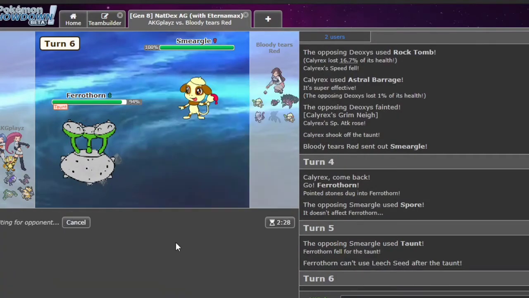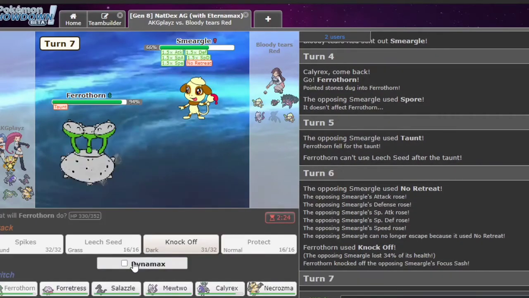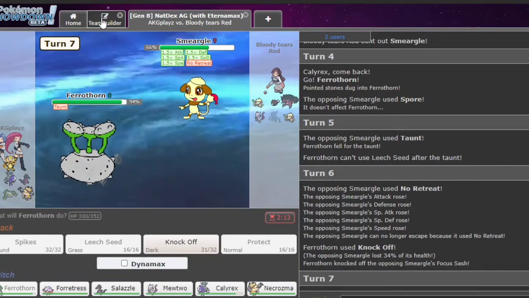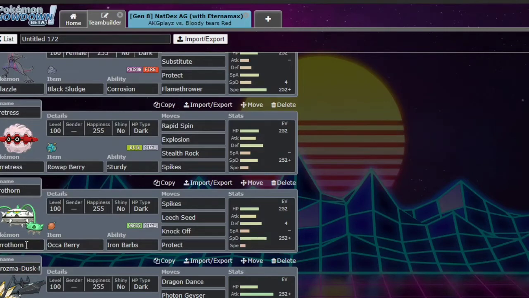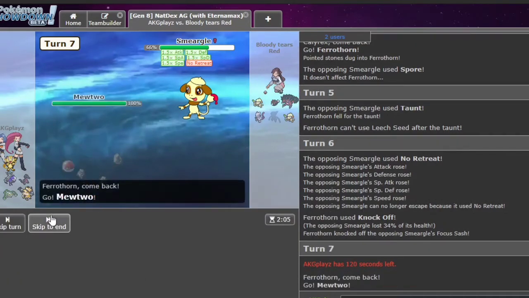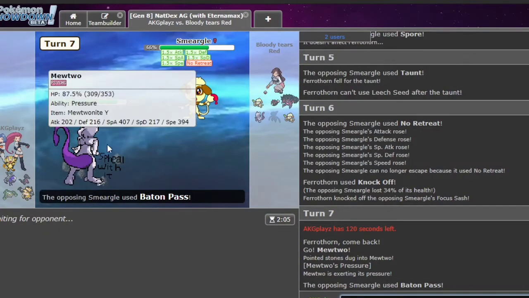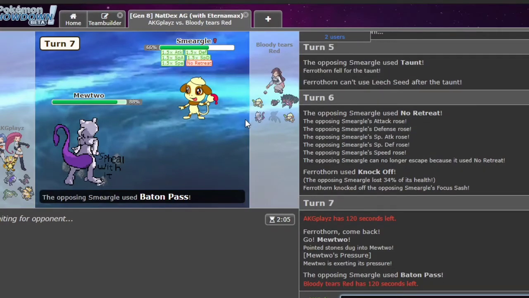Leaf Frick. It also has... Freaking Smeargle's having Taunt. No Retreat. No Retreat works on these two. You know, I'm just going to... Okay, I thought I'll go. I think I should have a Lunar Dancer in this team. Maybe I should have a Lunar Dancer in this team, I think. Of course you're going to it. Okay, you might go into Mewtwo if you have the Shadow Ball, which you probably don't.